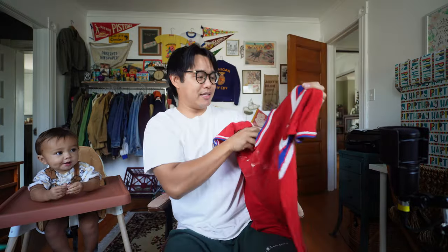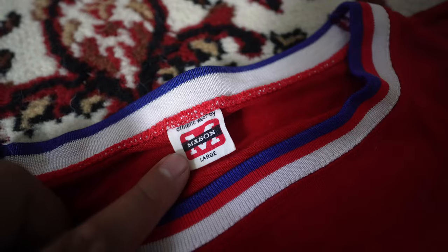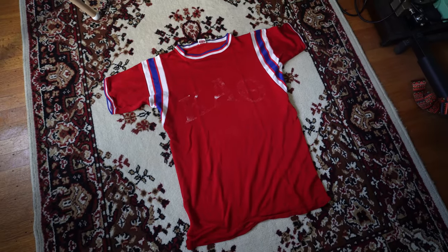You guys know I've been on a vintage jersey, ringer tee, football jersey, baseball tee type kick lately — a lot of what I ordered falls under that genre of vintage clothing. We have a 60s Mason — this is the first time I've found this tag. I love this stuff. We'll see if this fits me; I don't love red, but it was a fraternity piece and it's super super faded. I love the rayon blend material on this kind of stuff, so this one is super cool. This next one is from Mercari — first time I've ever ordered off Mercari. This lady gave me a really good bundle. Also Landon's here, gotta feed him some snacks.